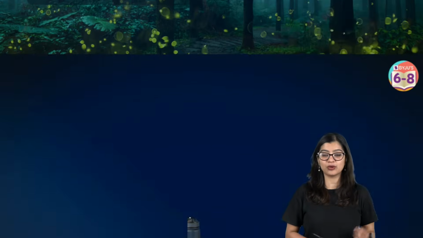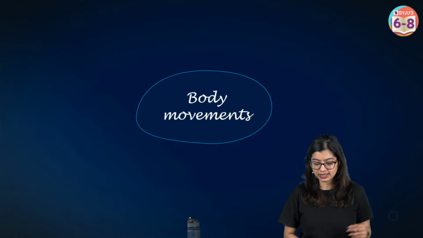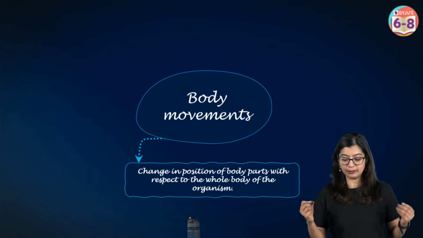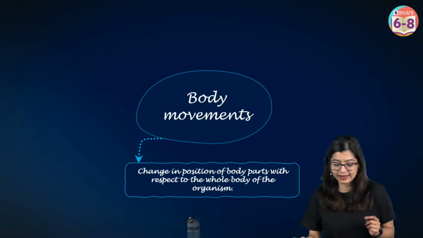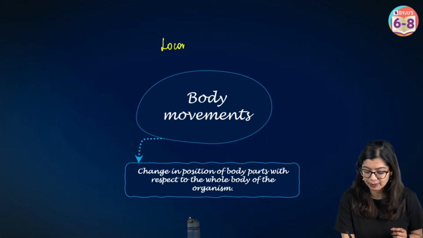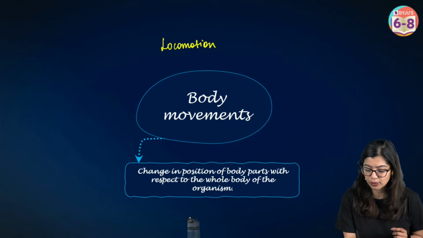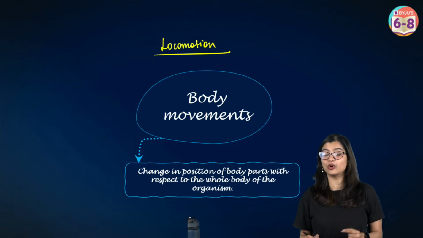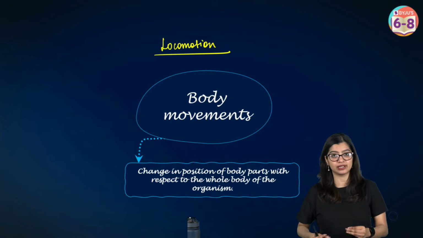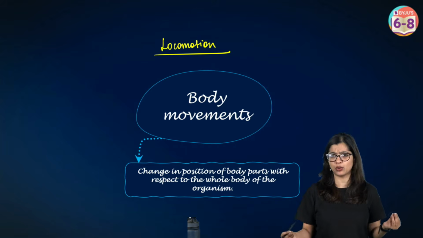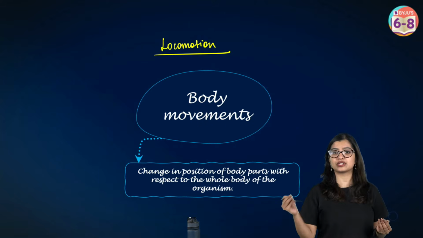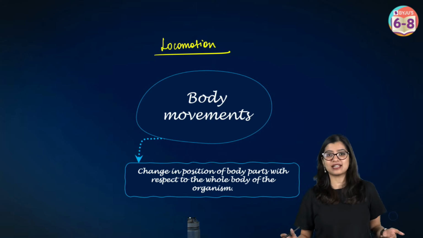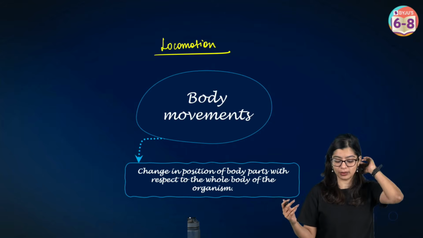So first and foremost, when you look at the chapter Body Movements, you need to understand what we mean by movement. And there comes another term into the picture, which is locomotion. So are movement and locomotion the same or different? And where do we see movement and locomotion? These are some questions that we are going to answer. First up, let us understand what we mean by movement.